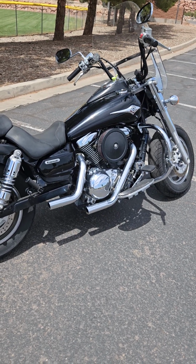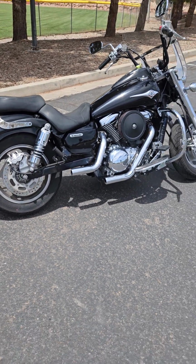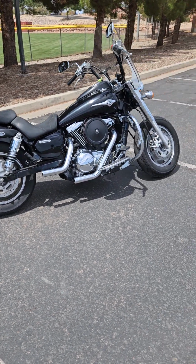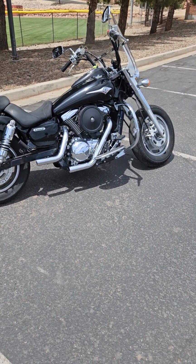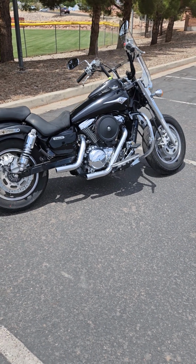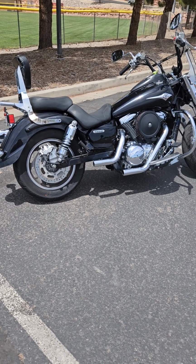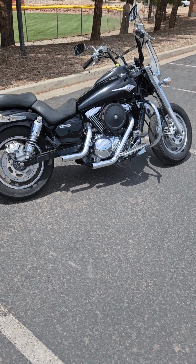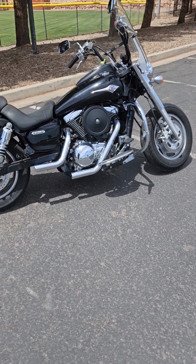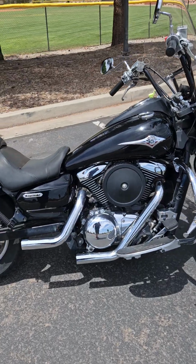As far as the bike itself, I trust this bike to go anywhere. That's the beauty of a Japanese cruiser bike, especially the Vulcans. They're known for being dependable bikes. I ride with guys with all kinds of bikes, and some of the bikes I ride with, we got to stop and tinker with them, and they're not Vulcans, I'll tell you that. This one's never given me a bit of problem. Change out the fluid in the drive, change out the oil in the motor, and make sure the tires have proper inflation and stuff. And this bike just goes right down the road, not a bit of problem ever with it.